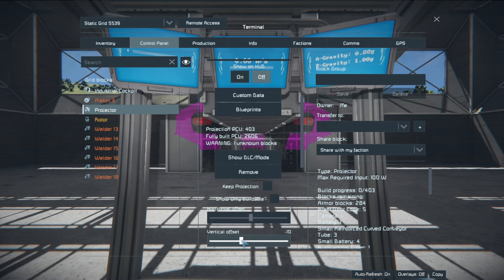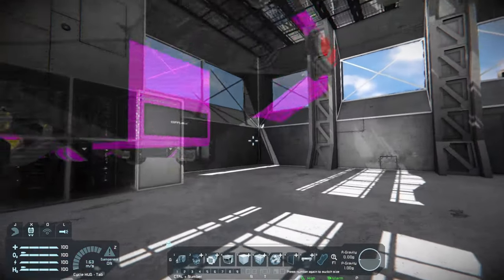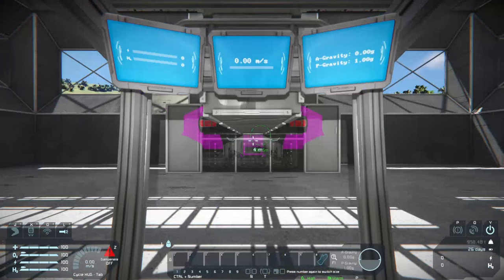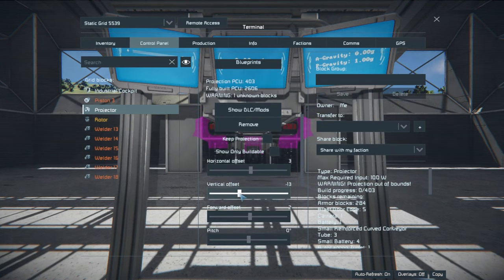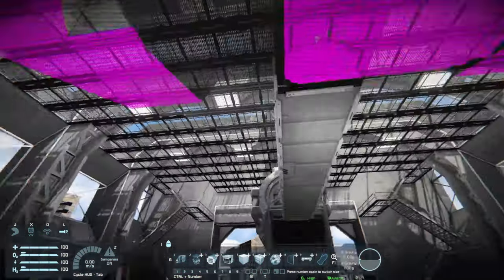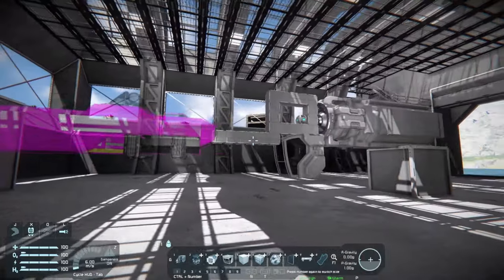Vertical. Oh, we're not touching now. And ooh, there's a camera there. You know what? That camera isn't super high priority for me to print. So we're just going to back that off just by one more. 11, so we're at 10. And if you see this block fill up, it means that we can print that. And because we can print that, this thing is ready to be printed.